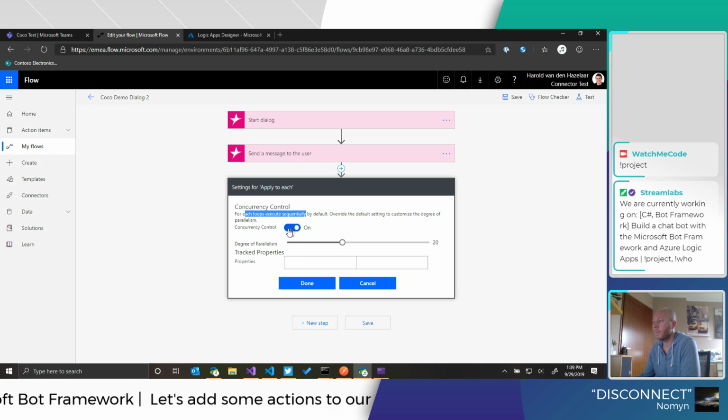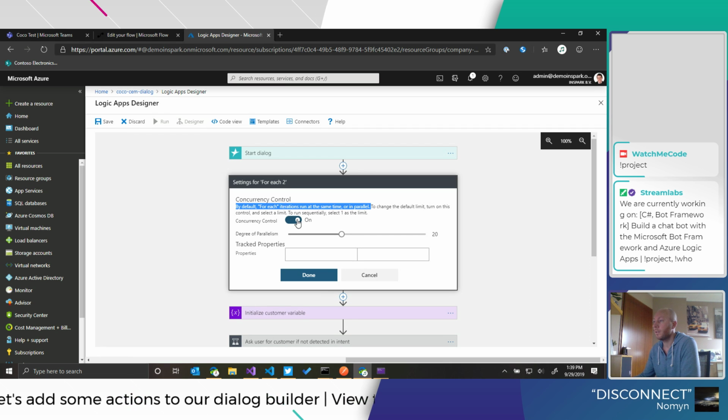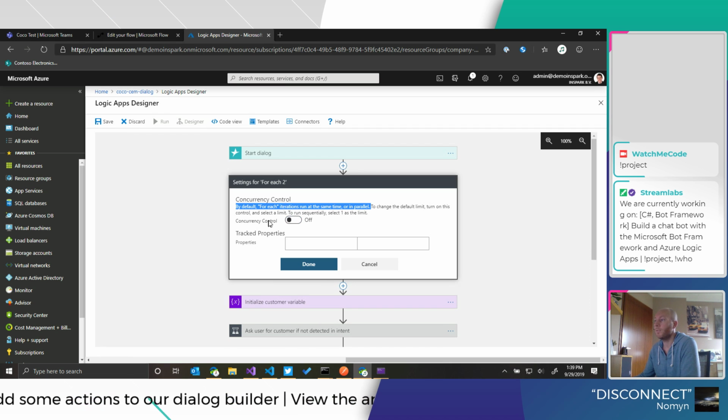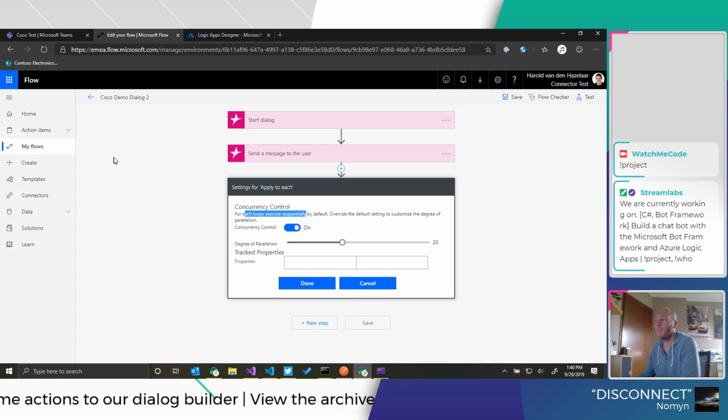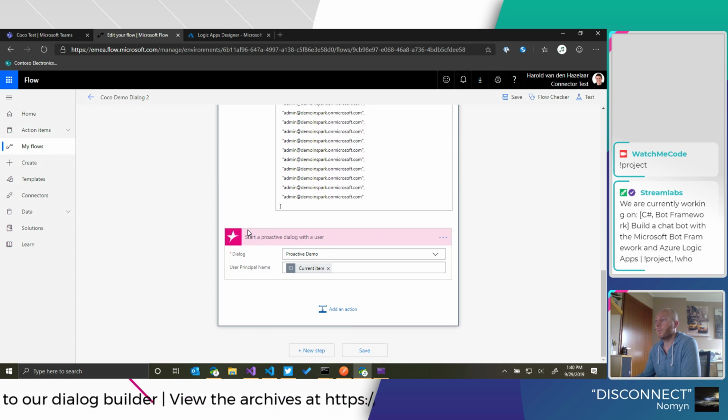And this we can apply a degree of parallelism. I think by default it's 20, so we have now 50. So now this will run in parallel for about 20 at the same time.